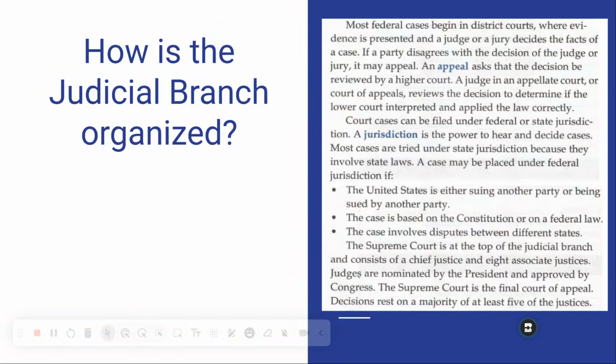Now we'll go over what the judicial branch is and how that is split up. In this section right here, it actually describes 3 levels of courts. The first is a district court. It's actually up here. I don't know why the green arrow is pointing here. But the first is a district court. Another name for a district court can be a state court, but some states have more than one district. The state of Connecticut has 2 districts, the New Haven district and the Hartford district.